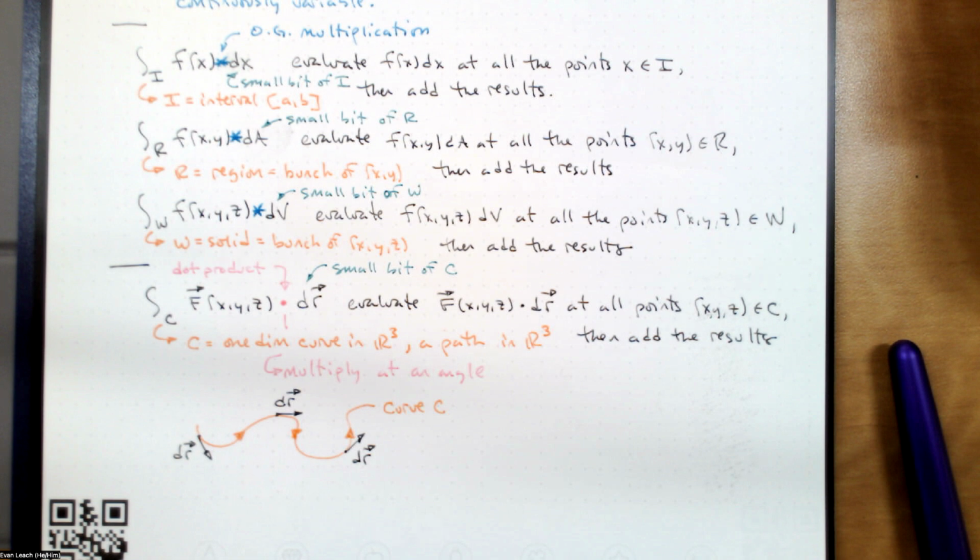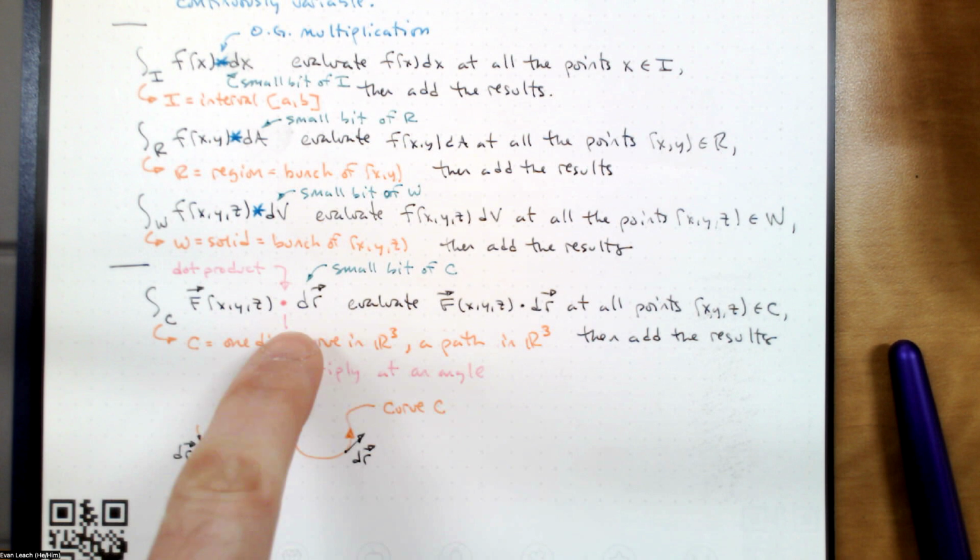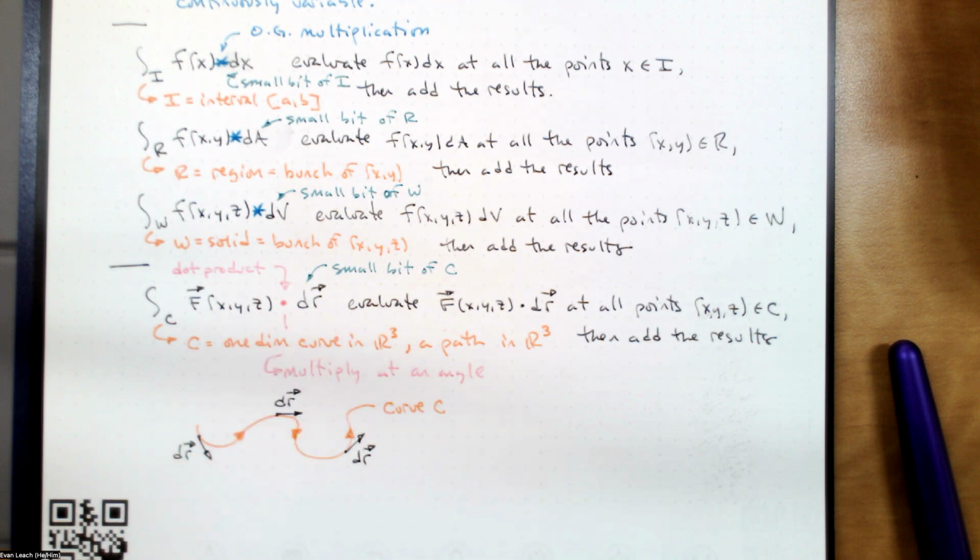When I'm integrating over a curve, this is going to be a tangent vector. When I'm integrating over a surface, what's one vector that I'm going to stick at every point on the surface? Can I use a tangent vector there? Surface, point. Can I use a tangent vector? Why can't I use a tangent vector? How many tangent vectors do we have at this one point? Infinitely many, because there's a whole plane tangent to the surface.